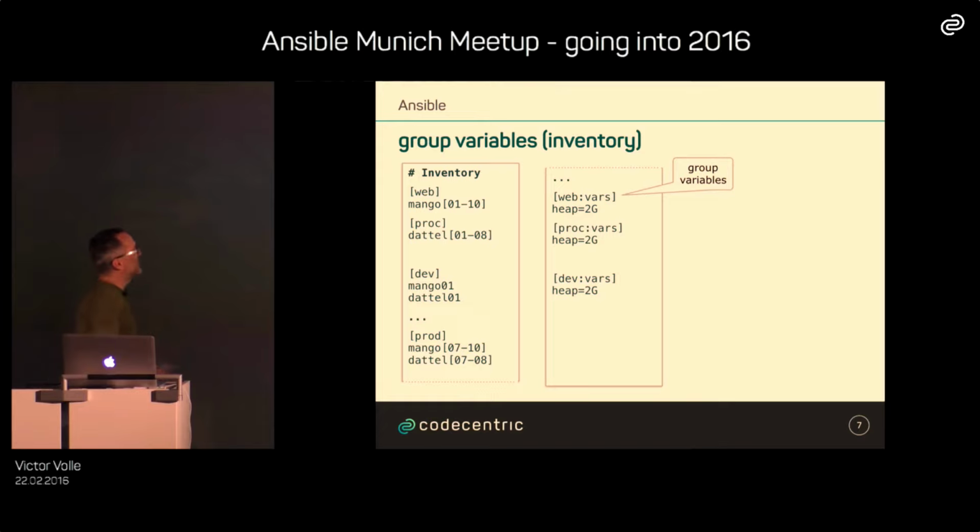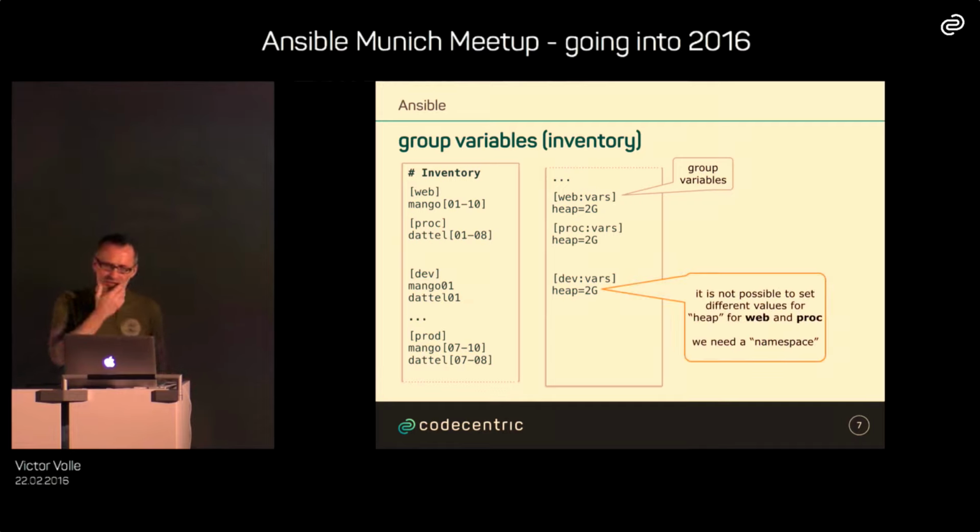So what I want to declare is a heap. This is my only variable in this example. I want to define the heap because this is a Java application, and there I can define how large my heap for this application will be, and I can do that for the web part and the processing part. So the value of this variable might change with regard to kinds of servers and environments. And now I start up. In the web layer, the default value should be 2 GB heap. Processing the same, and in development still the same.